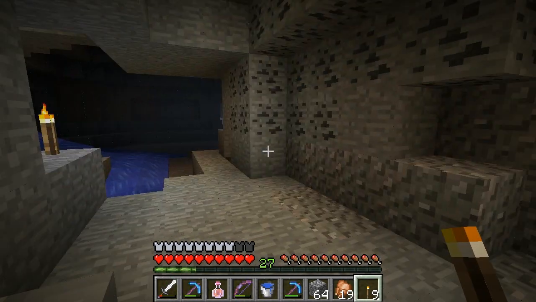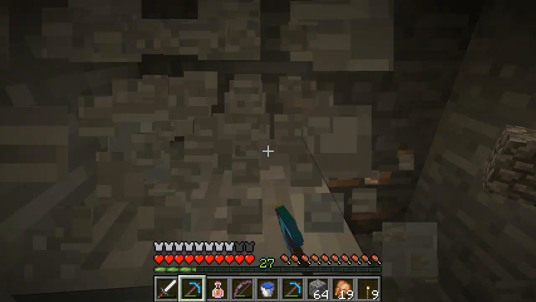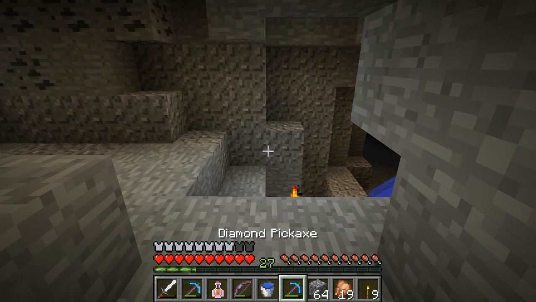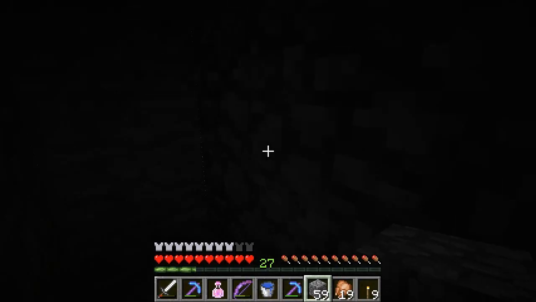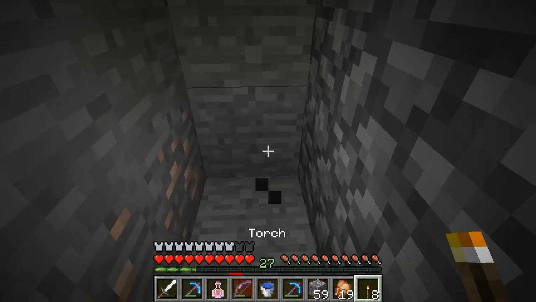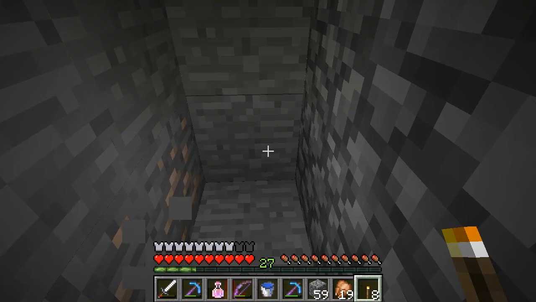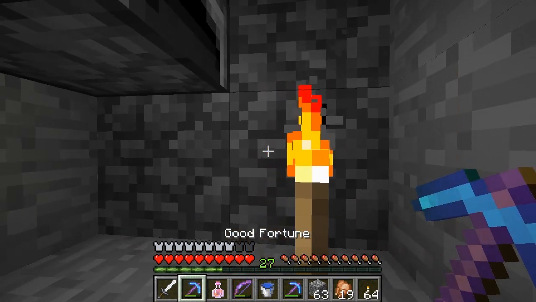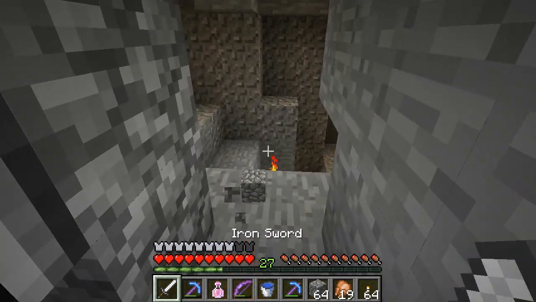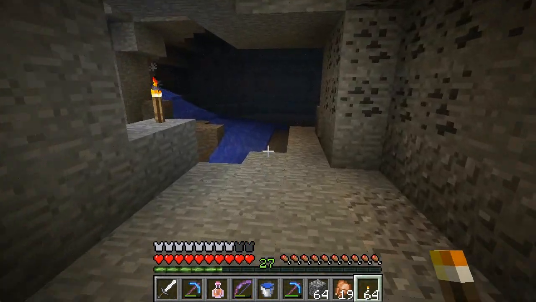Why don't I go ahead and make myself a nice little hole in the wall? Oh, look, there's even some iron here. Perfect. I'm going to box myself in. I'm going to cook up some more iron real quick, and get another couple of swords ready because I could be in trouble otherwise. I'll see you guys in a moment. Okay, I've cooked myself up a fresh sword. Have some more torches. And so let's continue to explore with care.